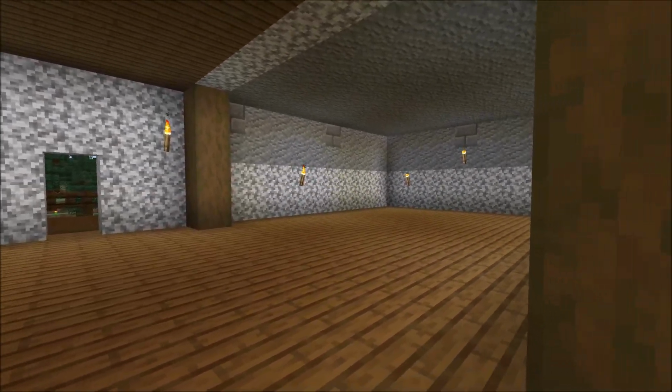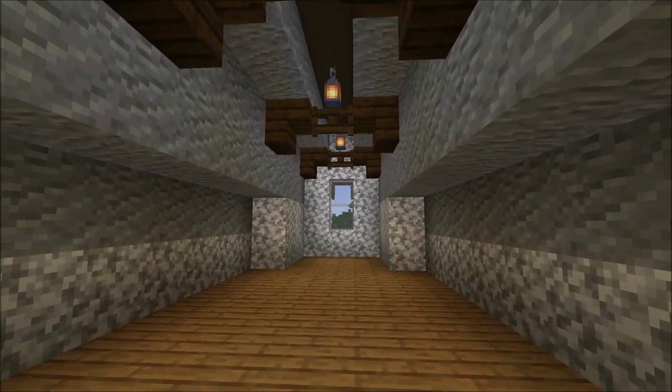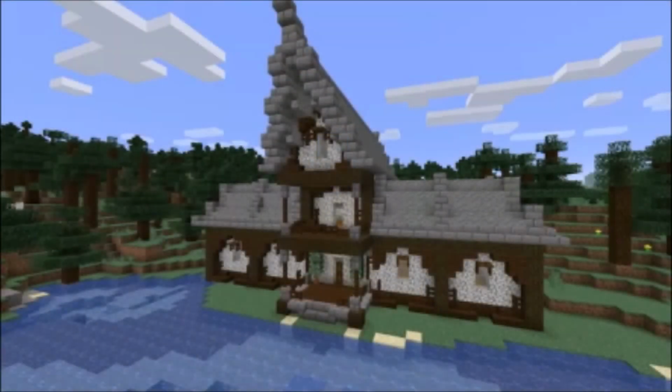Here we got the first and now second floor, and now moving into the third floor with the rafters. And I think overall, the house looks very good. So if you guys want to build it on your own, feel free. There's one last look, and I think it looks fantastic.